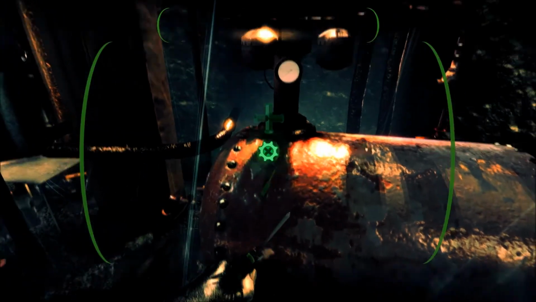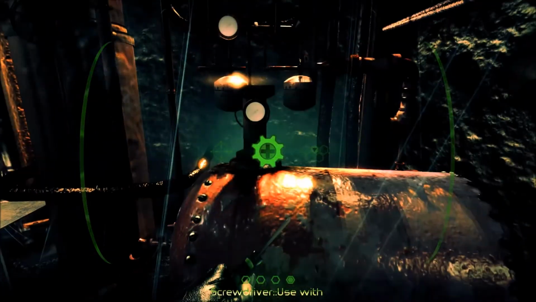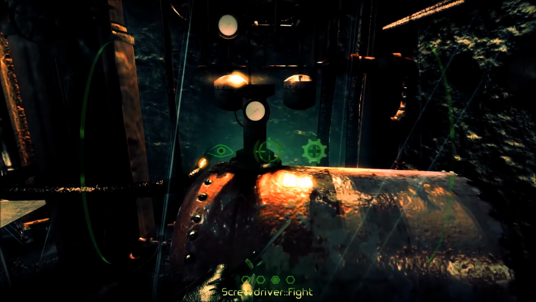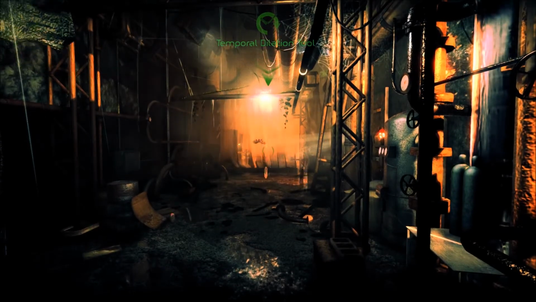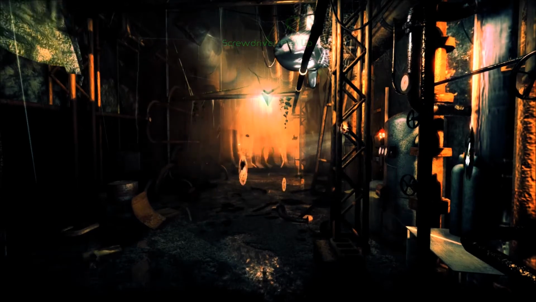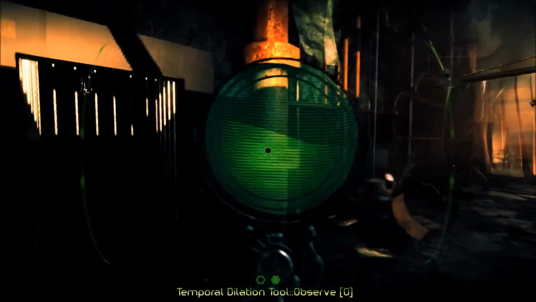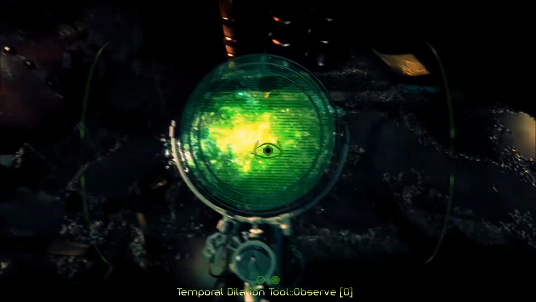Let's use this good screwdriver somewhere. No. No. Let's put it back. Go in the inventory. Alright. Now, let's look with the temporal dilation tool. Alright. Temporal dilation tool, and is there something there?